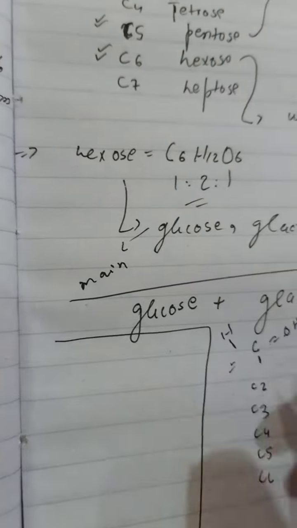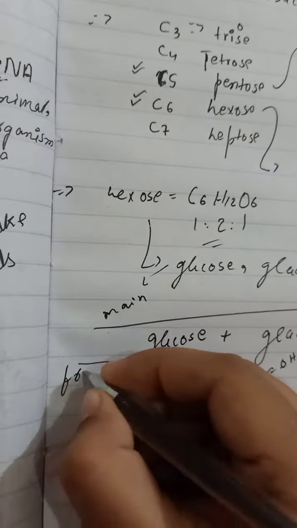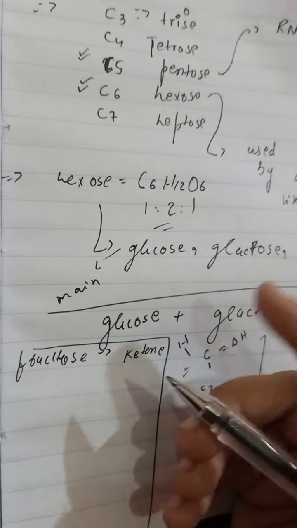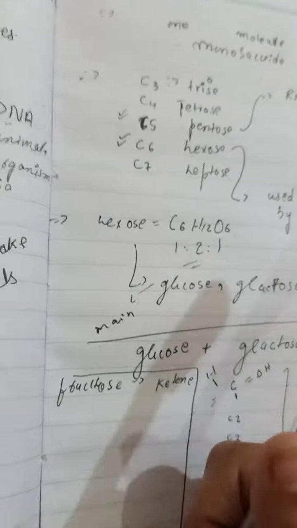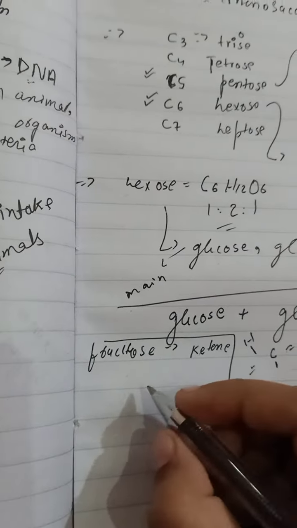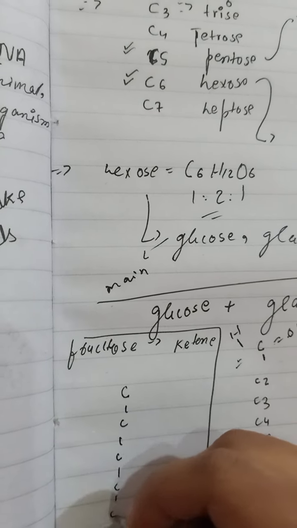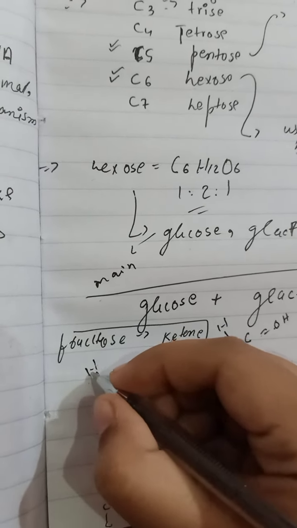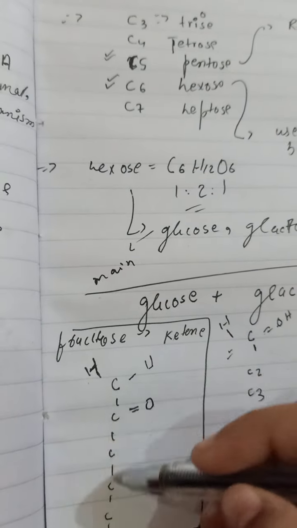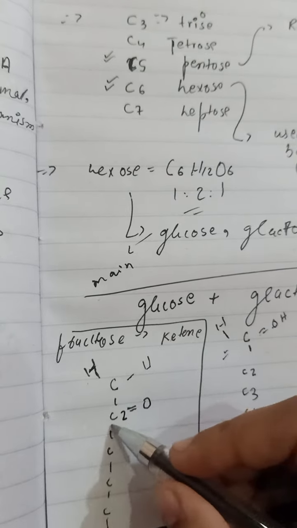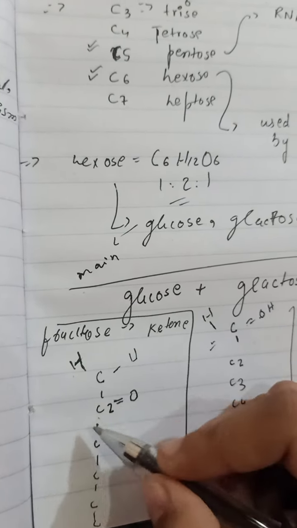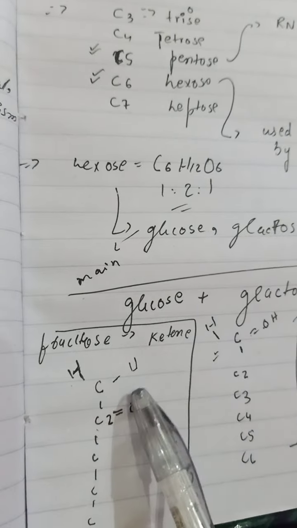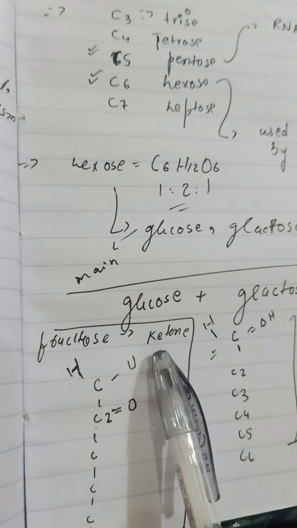Now let's talk about fructose. Glucose and galactose are done, these are aldehyde. Fructose is ketone. How? These both are functional groups, and in the previous video I gave an overview of them because they come up in monosaccharide. Carbons 1 2 3 4 5 6. Let me make the structure first. This is the structure of fructose, which is ketone. Fructose has a double bond of oxygen with carbon number 2, which is called a ketone group.